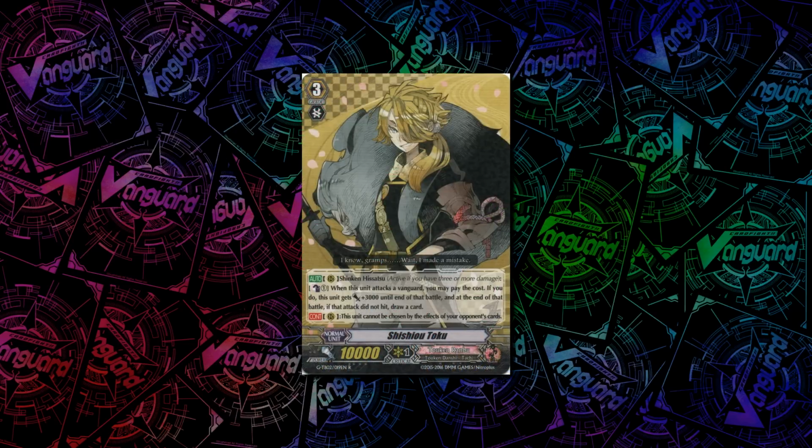Next is Shisho Toku. His Shinken Hisatsu is when he attacks a Vanguard, you can Count +1. If you do, he gets plus 3k until the end of that battle, and at the end of the battle, if he didn't hit, you can draw a card. His other skills are continuous. This unit cannot be chosen by the effects of your opponent's cards. So, this card, I quite like it.